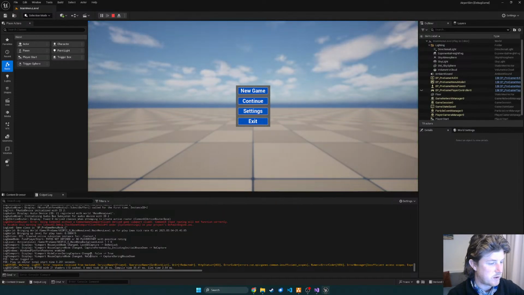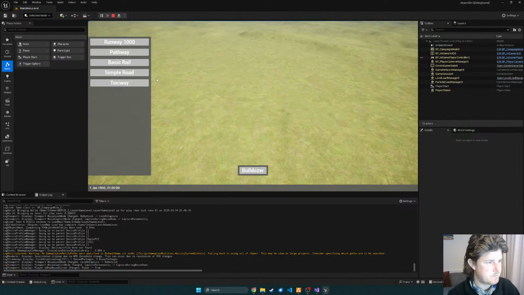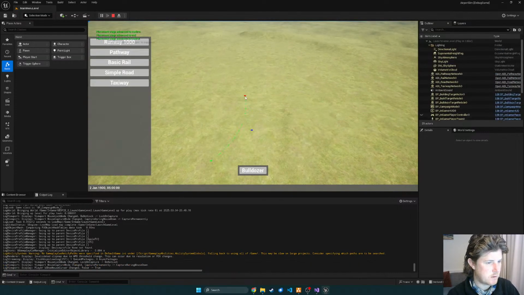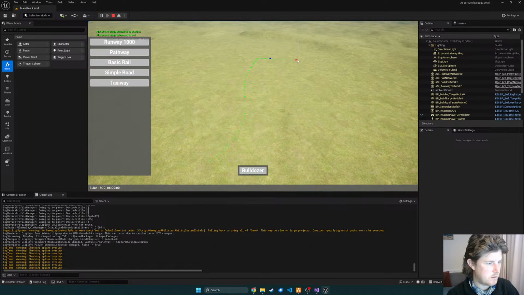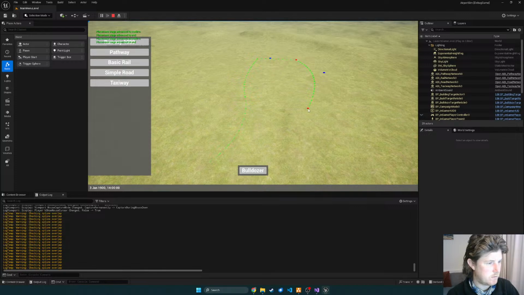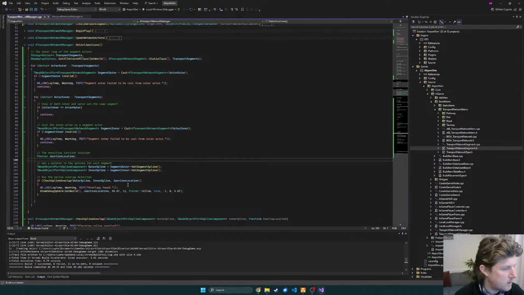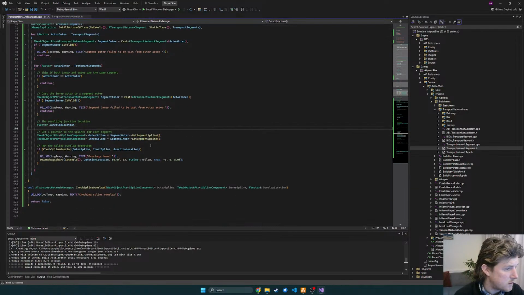So just keep an eye on the log at the bottom. Cool. Okay, that's cool. And so let's get rid of that.